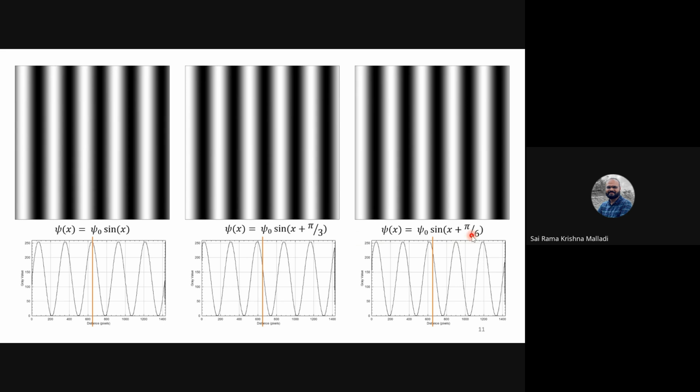Yeah. So I can actually change the periodicity by changing the coefficient of x or by adding something here. All said and done, I am changing the phase term inside my electromagnetic equation. Now, how do I represent this? What is the difference between this image and the previous images?